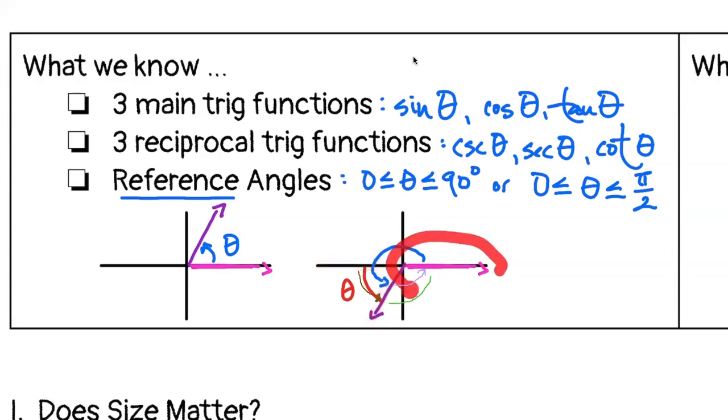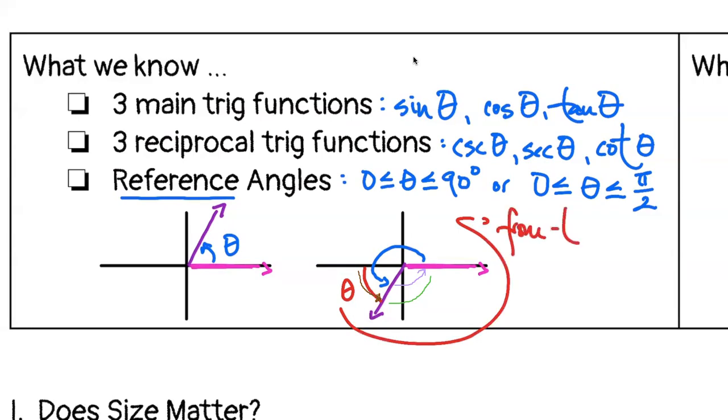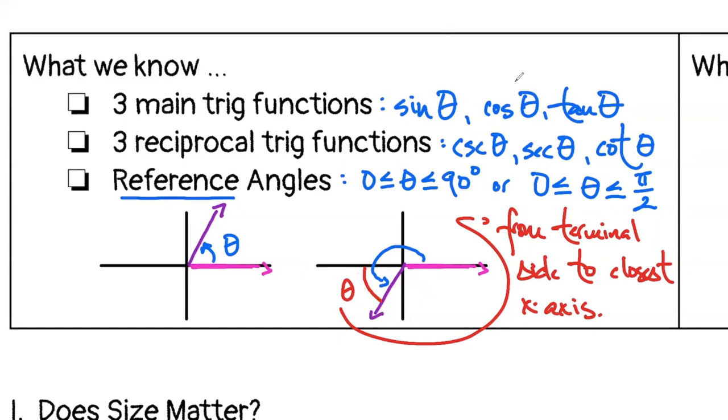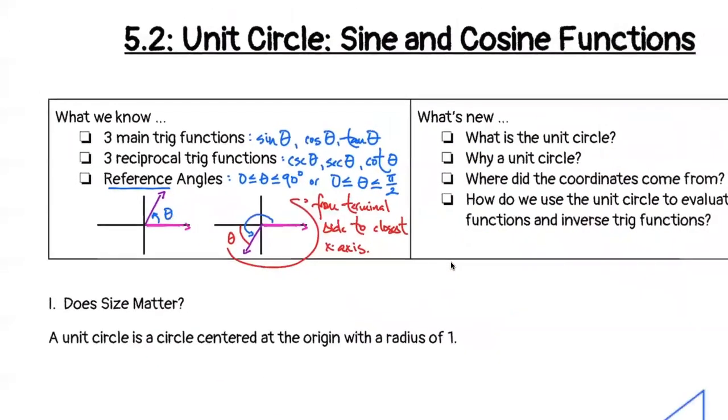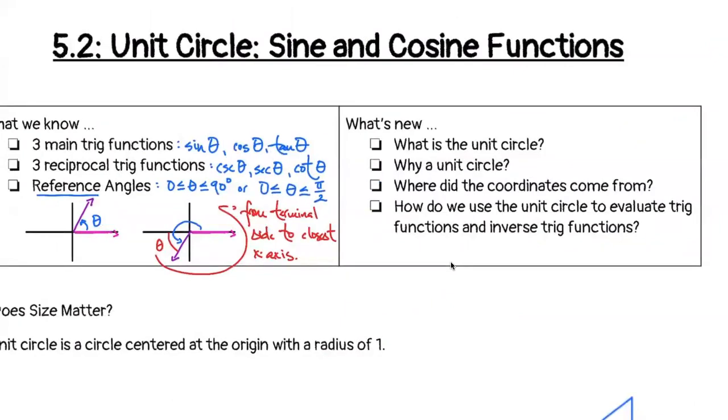Okay, it's weird because we don't always go back to that initial side, but maybe we could make a note for ourselves here that it is from the terminal side to the closest x-axis. All right, it is from the terminal side to the closest x-axis. And that's going to be important for us today as we answer a bunch of new questions. Okay. So thanks so much for annotating here. I'm going to go ahead and clear those drawings. But you can also clear your own drawings if you realize you drew something and it wasn't what you meant to contribute. You can always erase that.